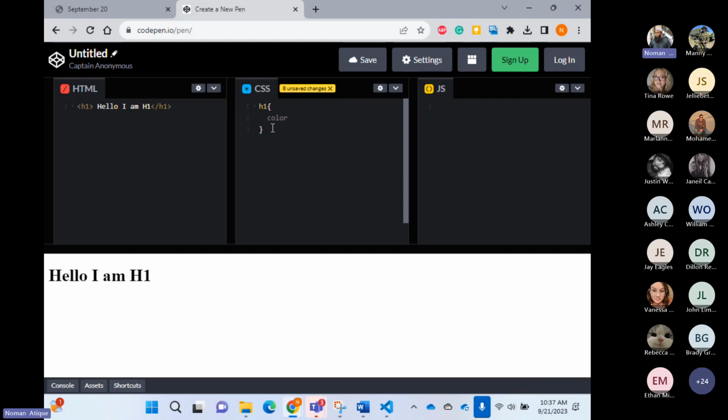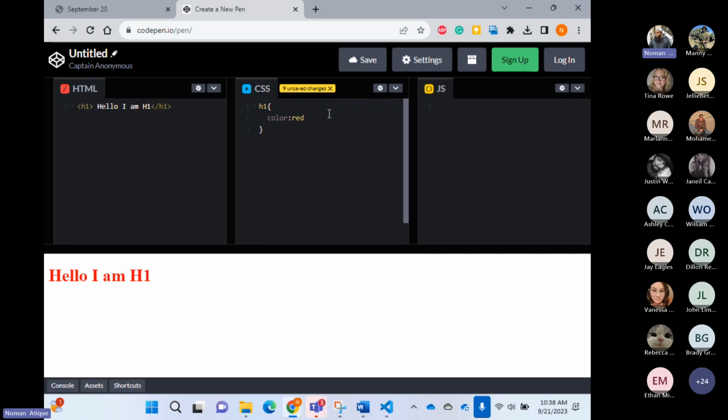I want to tell you something that you need to remember. If I say h1 color red, do you see that very quickly I can see the output over here? That's quite interesting because with just-in-time compilation, I can check how it looks and how it is behaving. This is called a CSS rule, where we have a selector followed by the rules. Make sense, everyone? Selector followed by the rules.